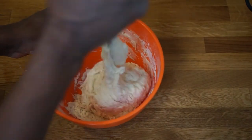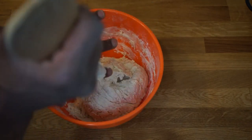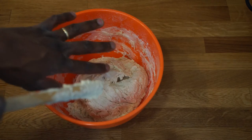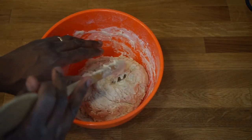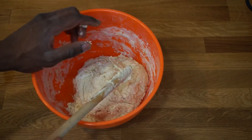I think that's enough for me, so I've washed my hands already. Should have removed my ring. But if I remove the ring, the wife will kill me. Even for pizza, she loves pizza, but remove the ring, you're dead. Doesn't matter how much pizza you make.